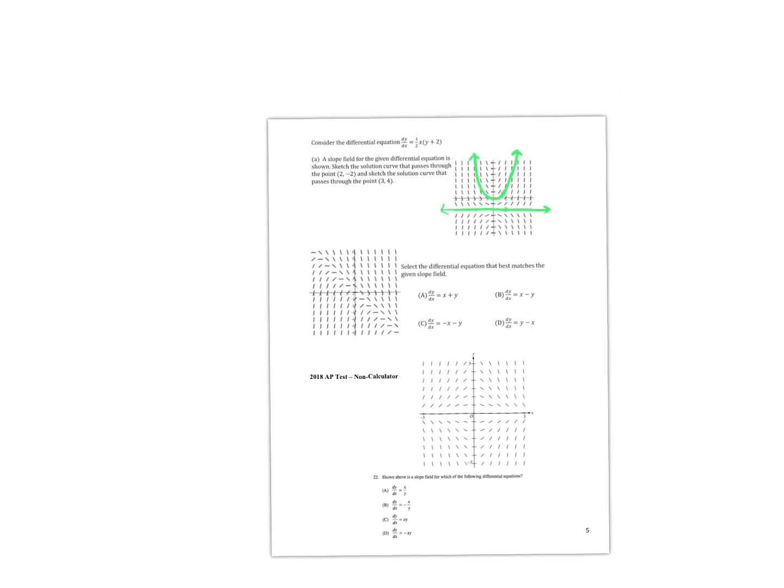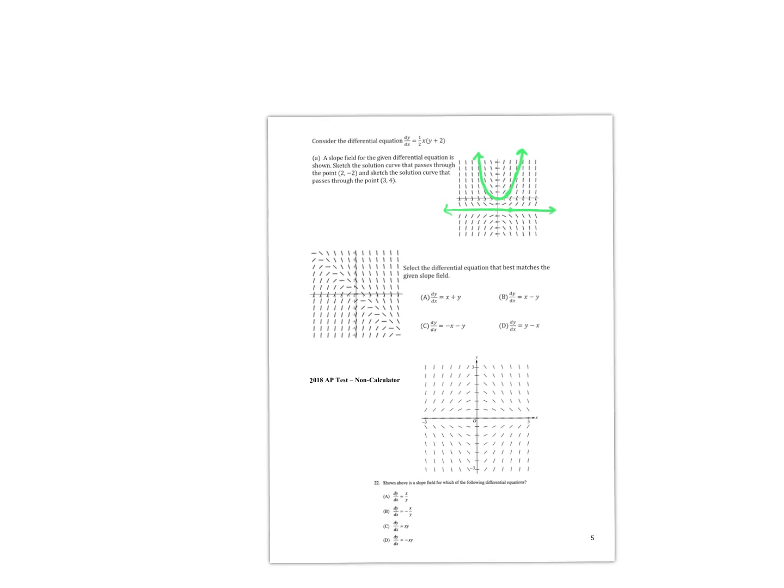Last two. Select the differential equation that best matches the given slope field. Whew. Okay, give me a point that we want to try. 0, -1. The point 0, -1 has a positive or negative slope, Bob? Positive. I'm going to go plug in 0, -1. Would that get me a positive here? 0 plus -1, is that positive? No. 0 minus -1, that one's positive. That one's still good. 0 minus -1, this one's good. -1 minus 0. D is out, right?